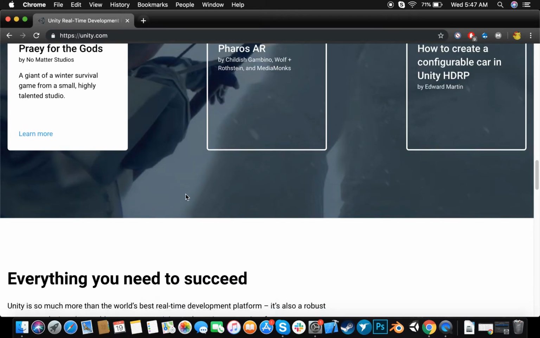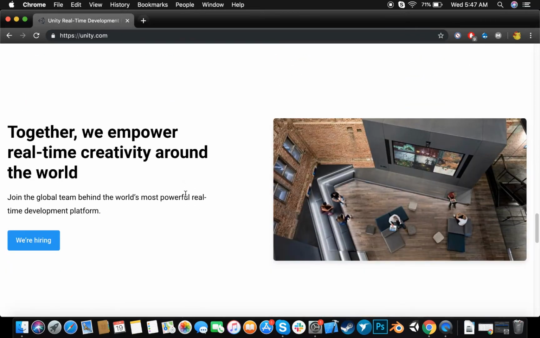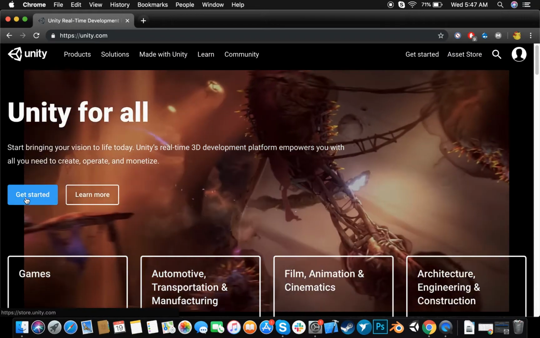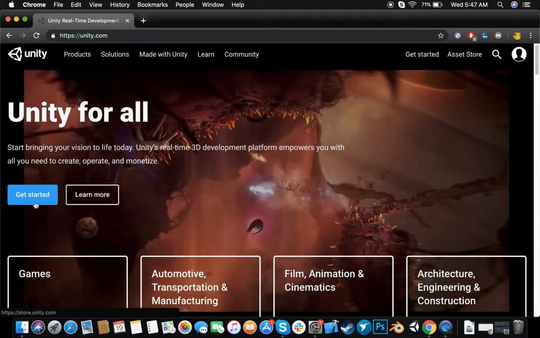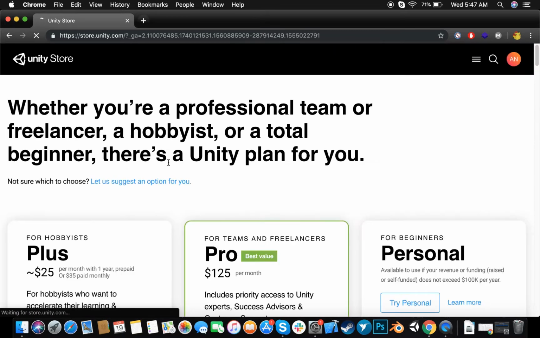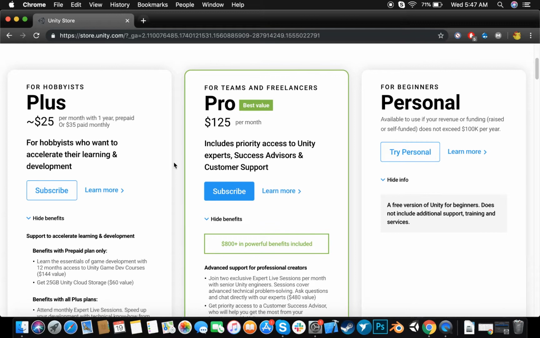follow that approach. So next, obviously, we're gonna download Unity. When you open the website, you can see the button Get Started. Click on that button and it will take you to another page where you can see the membership plans.